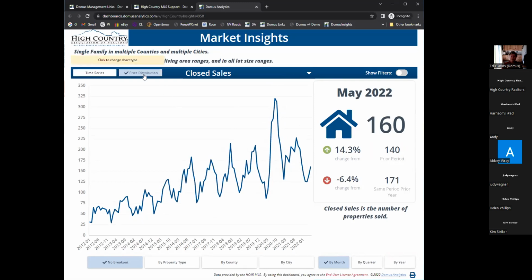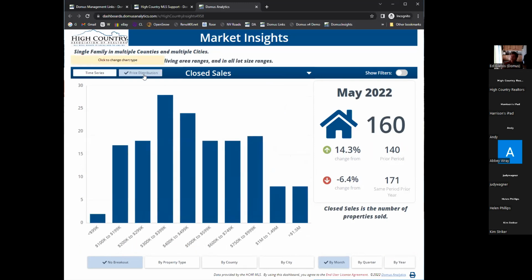I can click on this price distribution and we can see how those 160 units split across different prices. So the middle of my market, actually, you guys have a fairly wide band. That's a little bit unusual. So usually these kind of bunch up towards the middle and have a much longer tail. It's neither good nor bad. It's just how big your market is. I can see that we closed 8 units over $1.5 million.